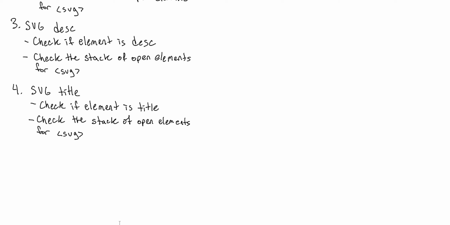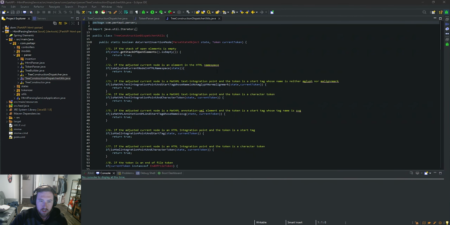With that being said, we should be able to finish up the TreeConstructionDispatcher now. So let's go ahead and hop in and do that. And then maybe we'll get into some testing near the end of the episode. I'm not sure how long it's exactly going to take, but fingers crossed we can still get this video out this week. So I finally got the HTML integration points finished.